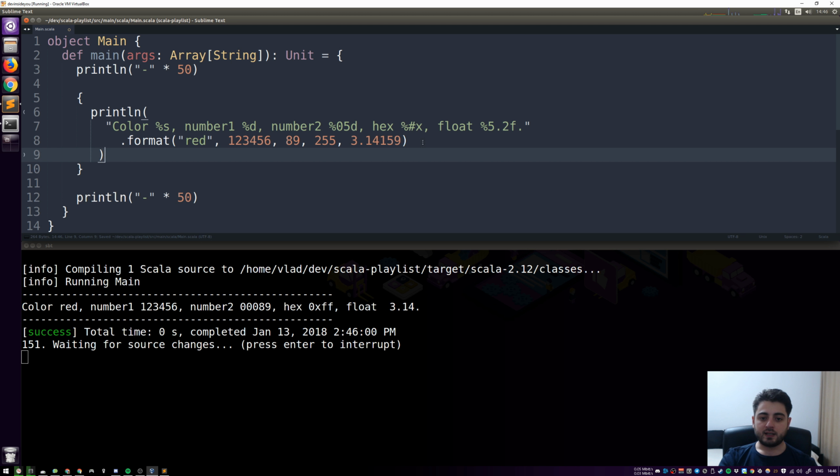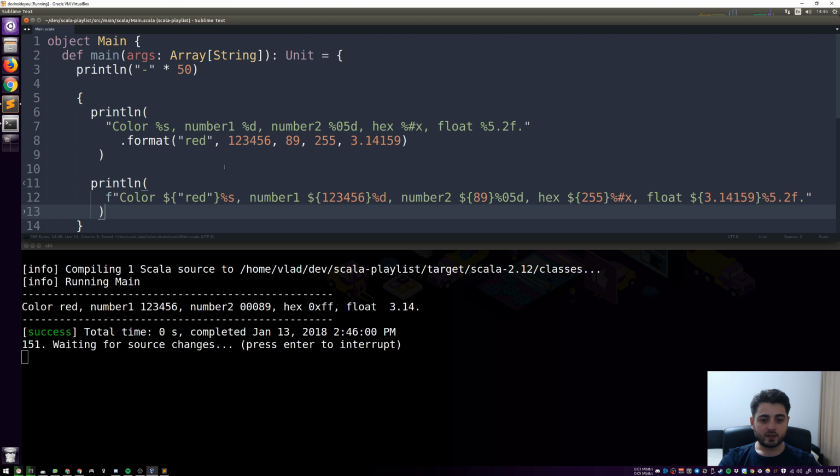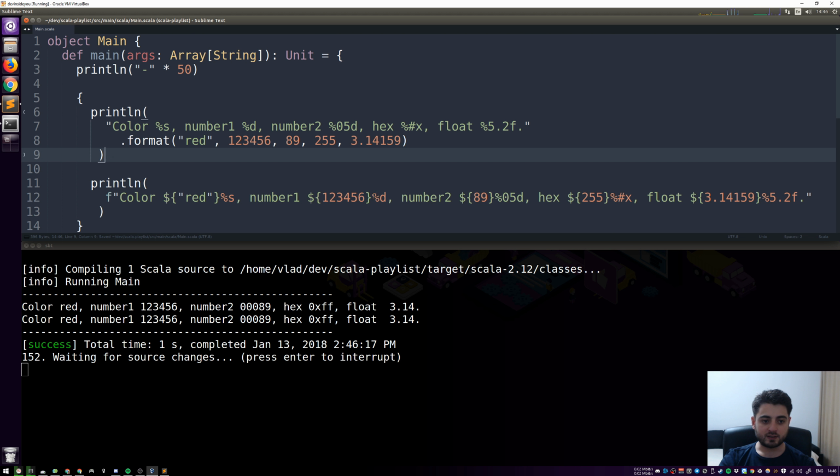I showed you this just to show you another type of interpolation in Scala, and it's called f interpolation. The other one was string interpolation with an s. This is also string interpolation, but exactly for this format. So what I'm going to paste right now is exactly the same thing, just with a new syntax. It looks exactly like string interpolation. You just start with an f, and then you give it the patterns in exactly the same way. It's exactly the same patterns. You escape the actual number with $1, and then you give it the pattern.